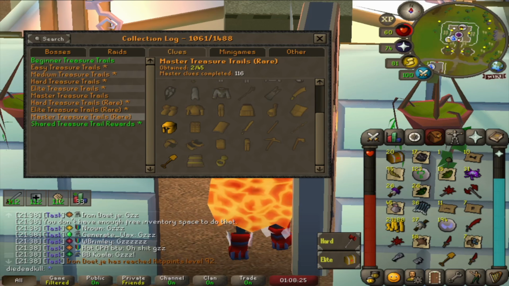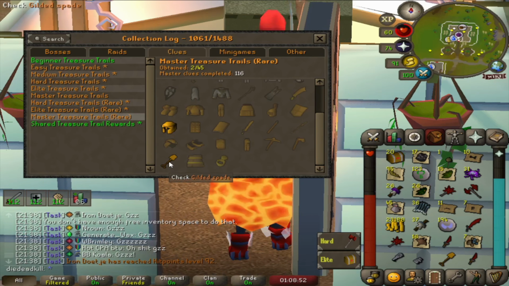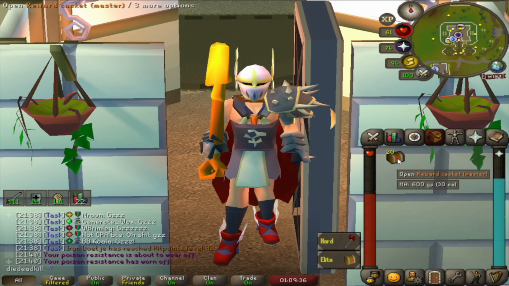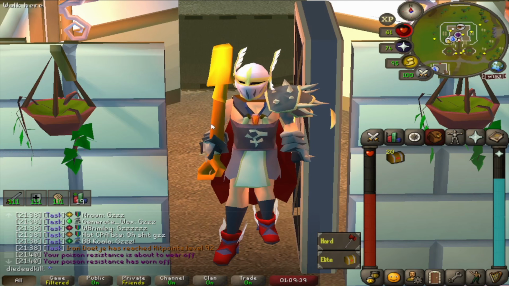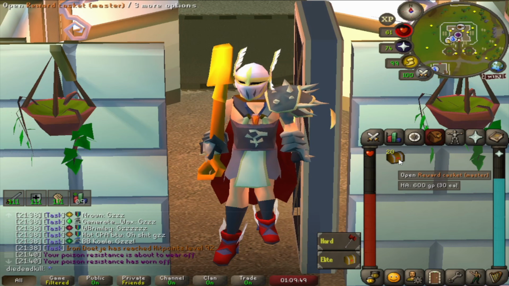Let me look up the rate actually. Okay, the rate is lower than the gilded Med helm. It's probably a hard or an elite unique. The gilded spade is a 1 in 13,616, so still quite rare, but nice to actually get this. But that also means that we will have to continue with our 20 master caskets. Okay, let's continue. We have our gilded spade on us for good luck. Maybe we'll get another piece, who knows?